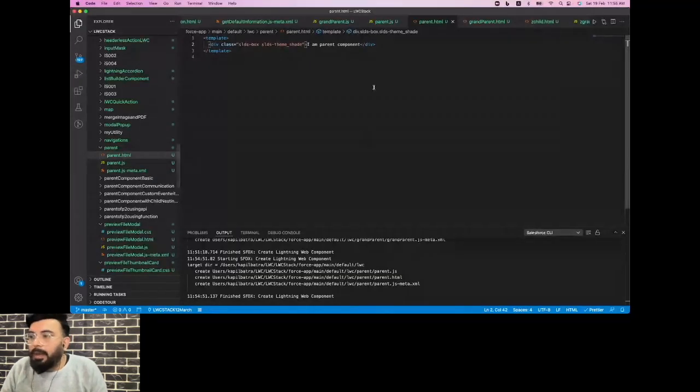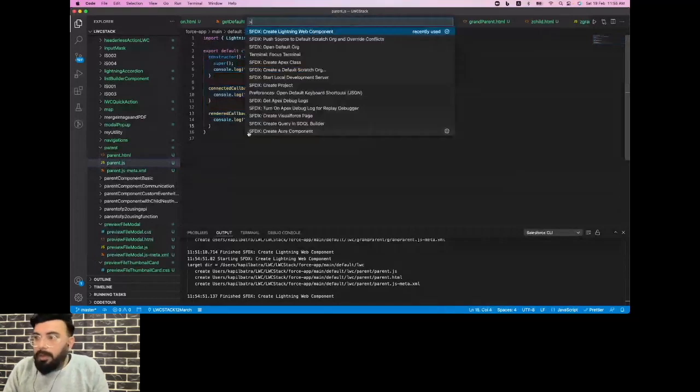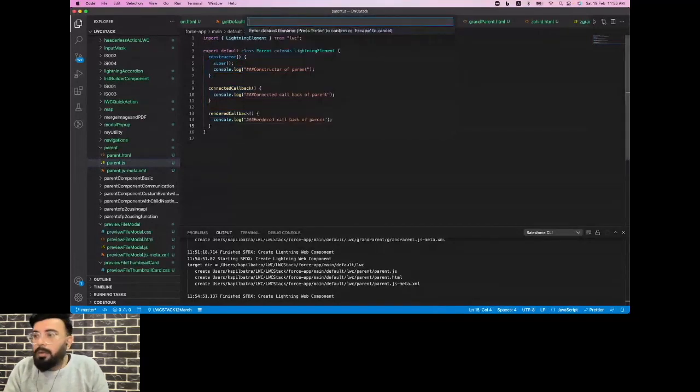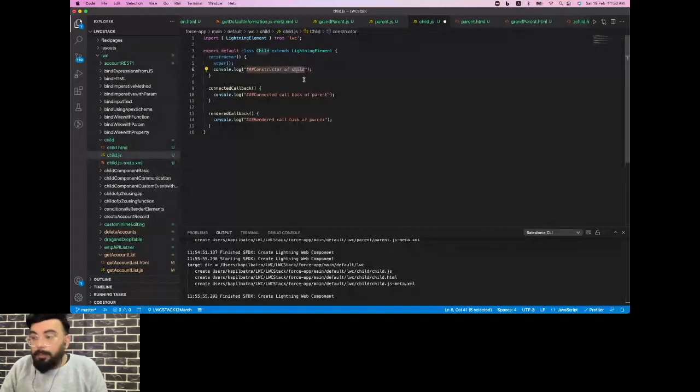Great. And using the same, we will be creating a child component as well. So let's just copy this again. Control Shift P, create component, child. Okay. Okay, so I have created a child component as well, and let's add the body of it.